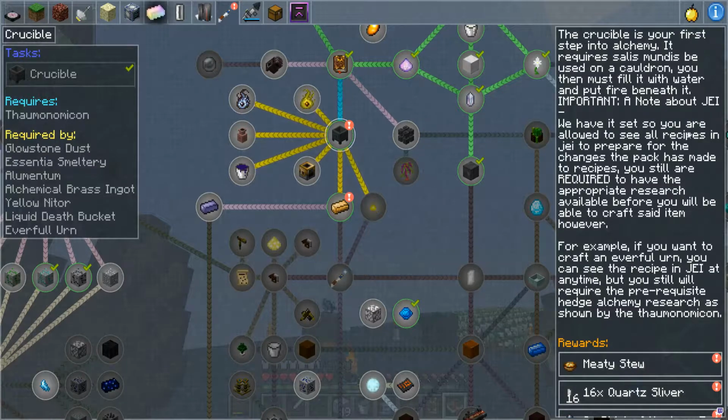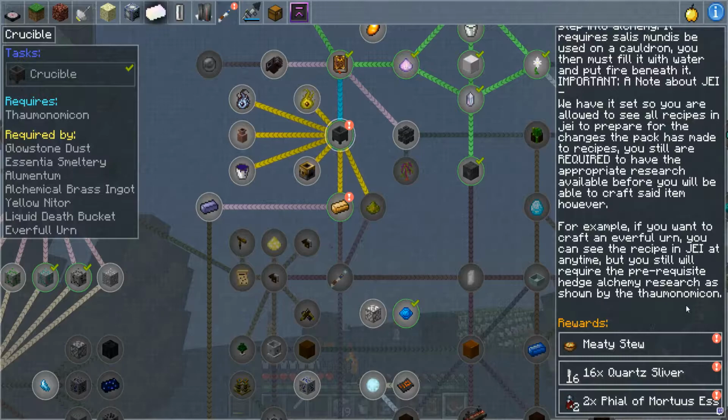We have it set so you are allowed to see all recipes in JEI to prepare for the changes the pack has made to recipes. You are still required to have the appropriate research. So I think the first time I tried to do the brass, and I took 2 attempts, I think I didn't have that actual research, that other tab that I went to, and that's why it failed. But let's continue reading. You will be able to craft set items. Yep. For example, if you want to craft an everfull urn, you can see the recipe in JEI at any time, but you will still require the prerequisite hedge alchemy research as shown by the Thaumonomicon.